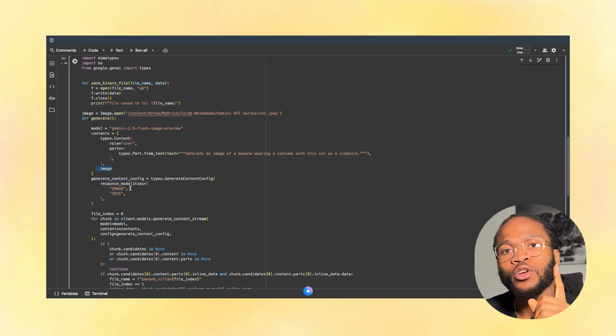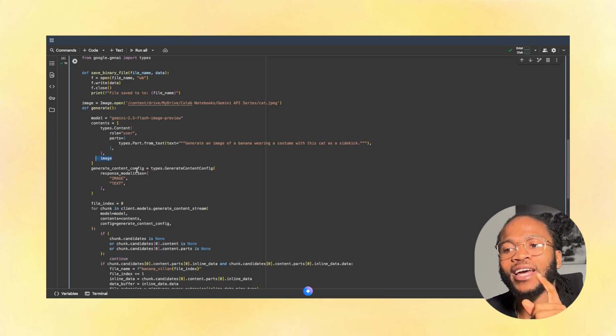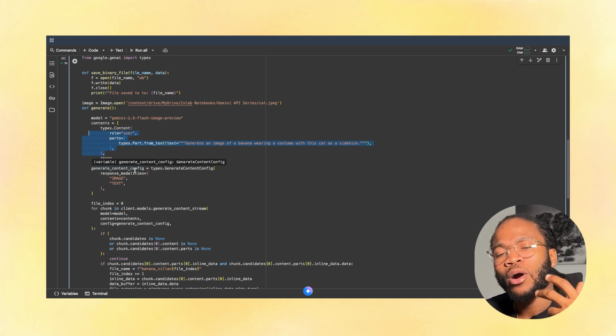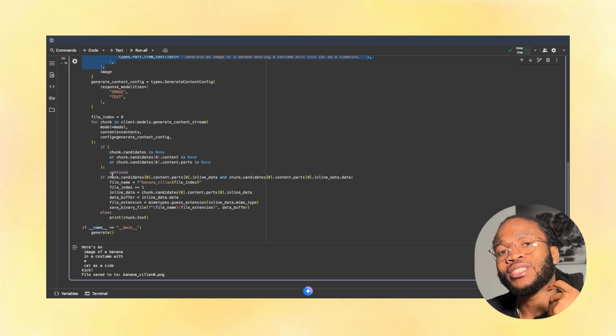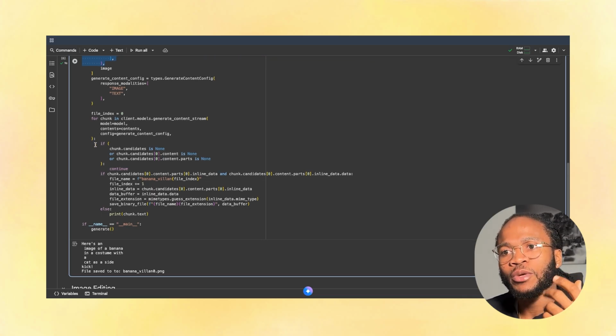And here we configure two things. We specify that the type of the content that we're passing is an image and also a text, meaning this image and also this text. This is very important because that would help Gemini understand how to go about the generation. Then, because we also want to receive a text response from Gemini, we stream the output and we check.